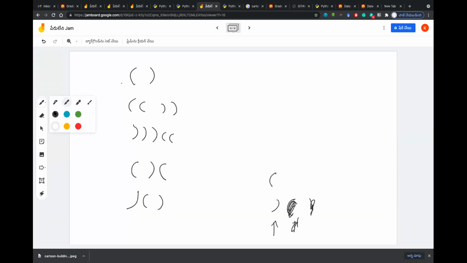Now tell me, how many brackets are needed to make it correct? Are there any brackets needed to make it correct, or is it sufficient in this case? It is sufficient, sir. There is no extra bracket needed. What about the next case? It is also sufficient, sir. Sufficient, because this is one brace open and close, fine, right? So you have one open and one close, one open, one close, that's fine. So this is also 0.